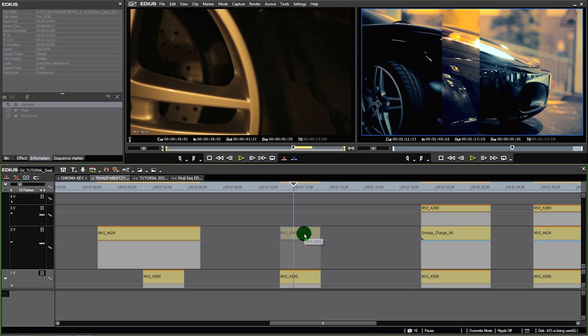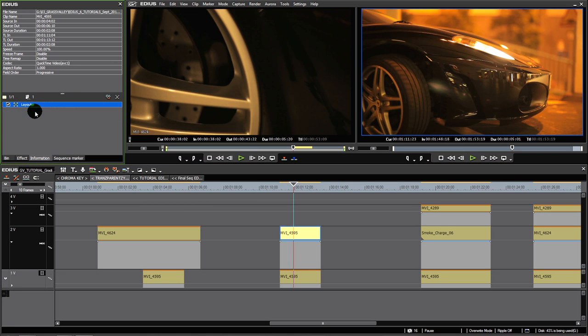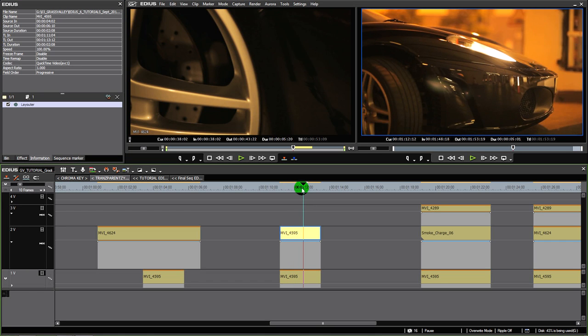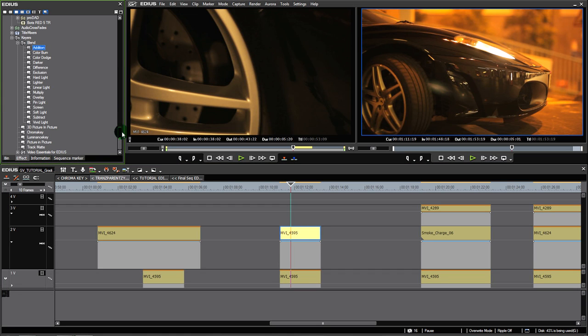If we start from scratch, I'm going to duplicate this bottom layer. Now a quick way to do that is to click, drag, and then press Control, which will bring up that little plus sign, and as soon as you let go, we have a duplicate. Next up, I'm going to delete the color correction that I've added to this clip. So now we're left with the raw footage, and just like we would expect, we can't see the layer underneath it. So what we need to do is add a mask. So let's go to Effect, and we'll go up to Mask, drop that on.